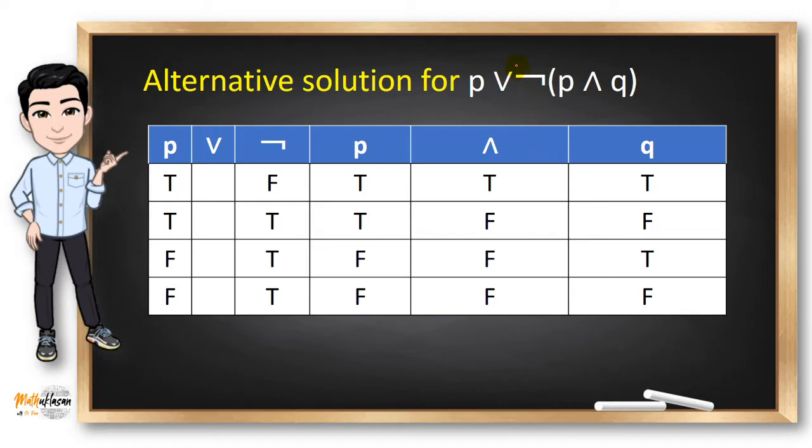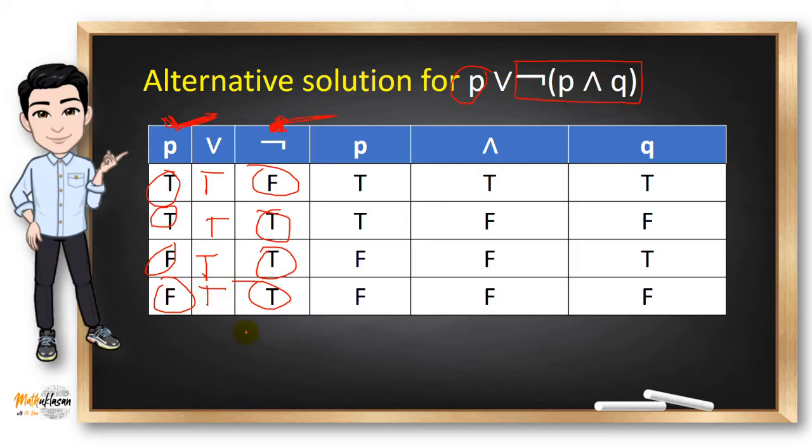For the final outcome, since we already got the values for this compound proposition, which is in this column, we just need to pair it up with P. And in this example, it's this column. So we just need to look at column P and the negation. All right. So true or false is true. True or true is true. And following the same rule, we have true in all cells. We have the same results, right? All are true.